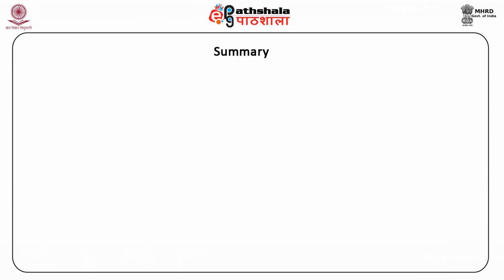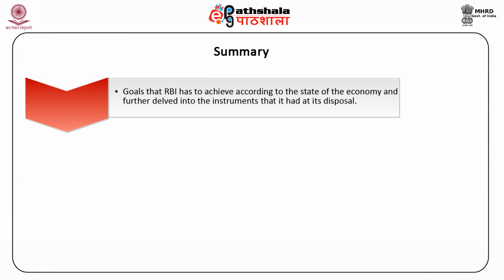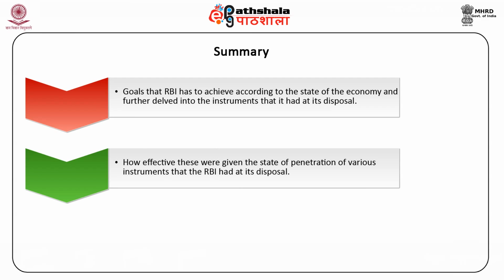In this module, you have learned about the goals of the RBI, which is the Central Bank of India, and discussed the goals that it had to achieve according to the state of the economy, and further delved into the instruments that it had at its disposal. We looked at how effective these were given the state of penetration of various instruments that the RBI had at its disposal.